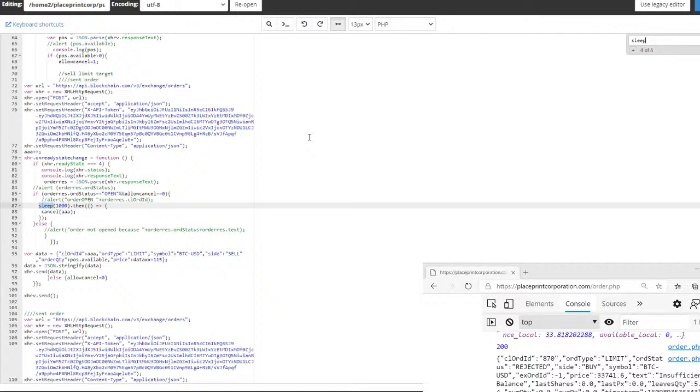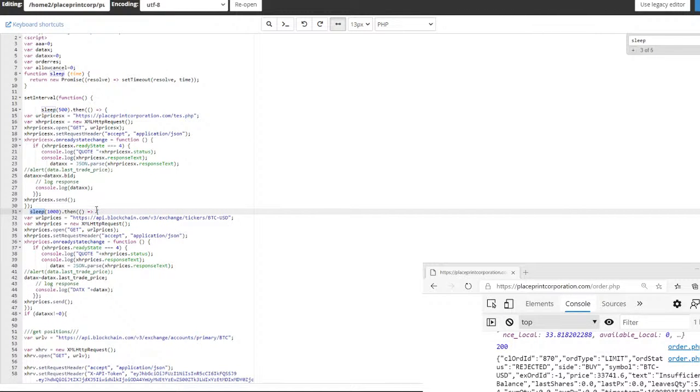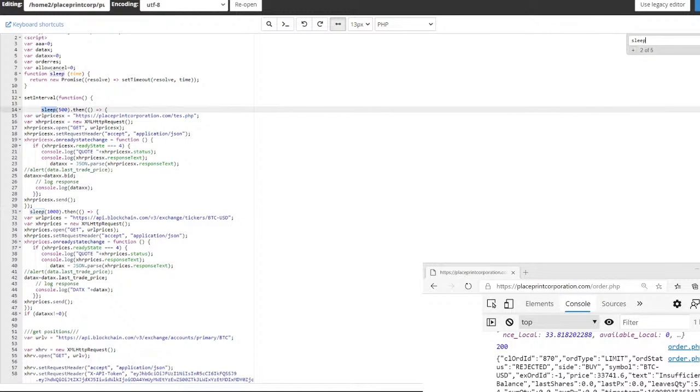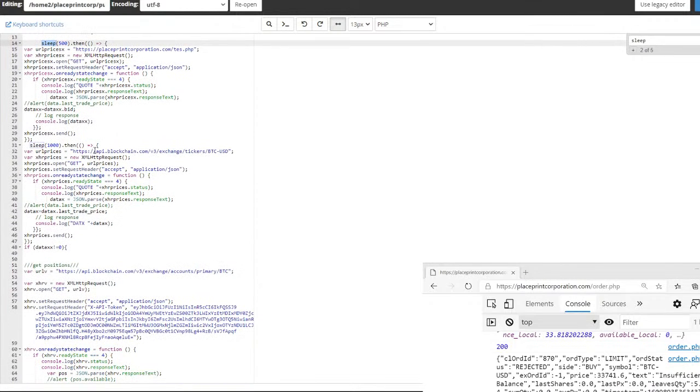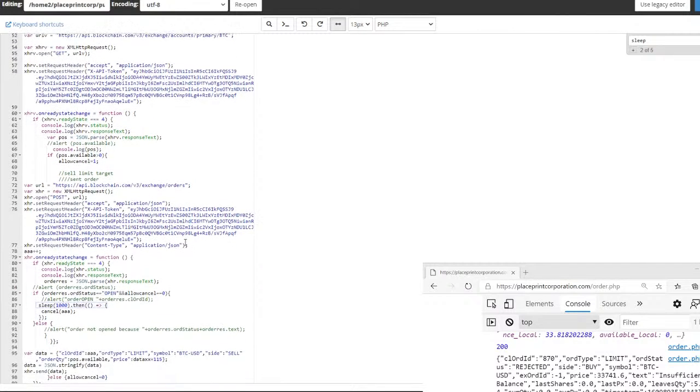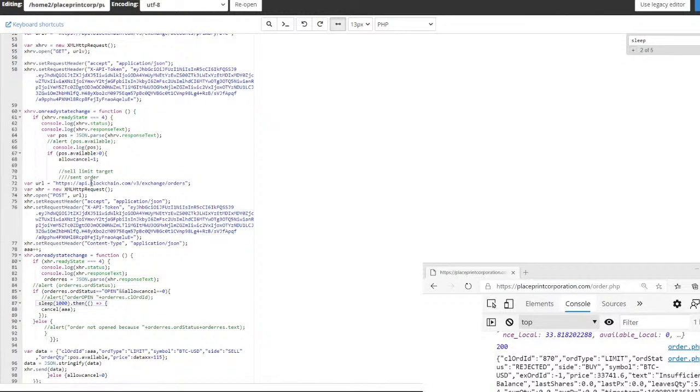I know you guys don't want to see coding. Maybe some of you do, but let's just get into this. That's for the cancel order. Okay, is this for the order send? Let's see here. No, I need to put the order send on a sleep, because it's getting out of hand. We want to get the last price. Let's go ahead and take this, and we will put the sleep around the orders.